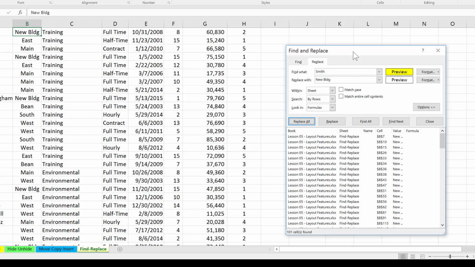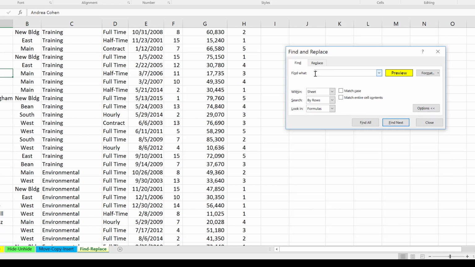Now I want to look at another way we can use the Find tab. So let's come over here to Find. And let's say we were looking for a name, but we weren't quite sure what it was. We just kind of remember that it was like Ann or Anna or Anita, or just can't remember what it is. So we'll type A-N. We're going to do capital A, lowercase n. Let's say match case, because we do want to get names that start with capital A and then lowercase n.